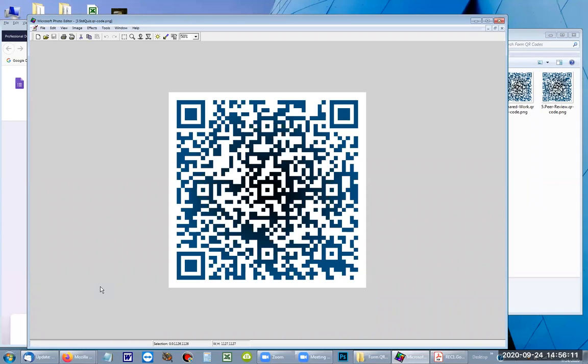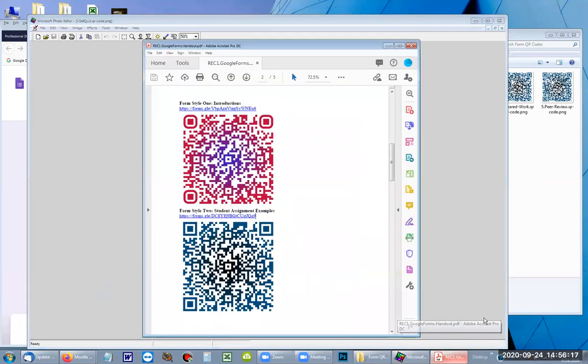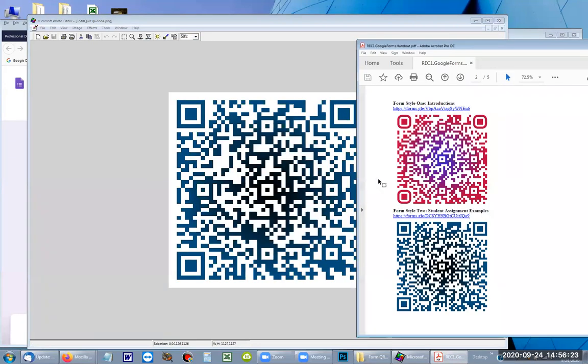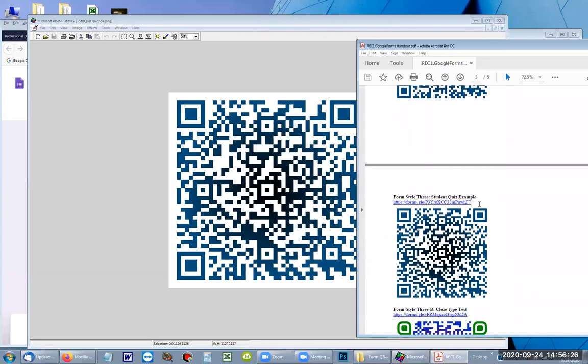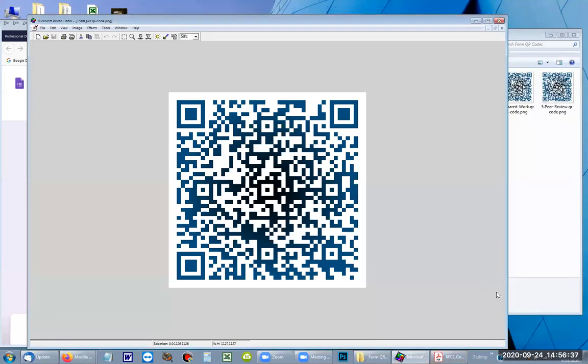And again, you have to be logged into your Google account. And while you're doing that, let me put up the link as well. Student quiz example. Because when we start using forms for quizzes, we've got a lot of pretty interesting and useful options available to us. So form 3, and there's the link to it there also, in the chat box. So let's take a look at quizzes.